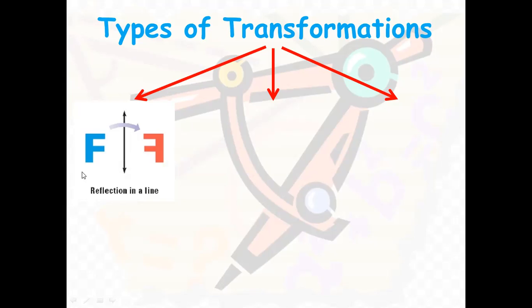So a reflection is something which flips the figure. You can see how it has flipped the letter F. This is the pre-image. So letter F has been flipped into this, so we call that a reflection, and this is the reflection line. Okay, so if any figure has been flipped, that is called as a reflection.